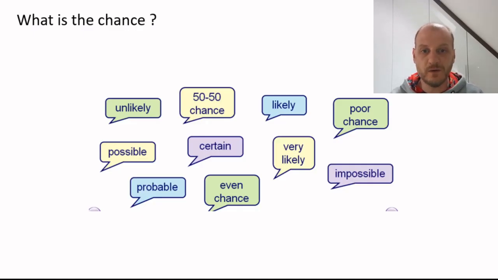Okay then, so let's have a look at this, and it's looking at what is chance. So in terms of maths, in terms of probability, we can sometimes talk about chance. And we use these types of descriptive words here. So we say things are probable, some things are certain, very likely, unlikely. And we can apply these words to lots and lots of different probability or chance questions.